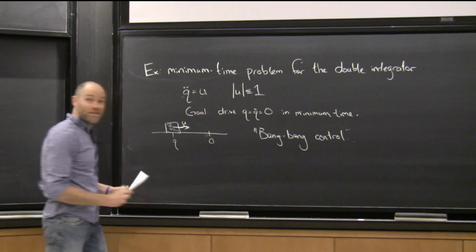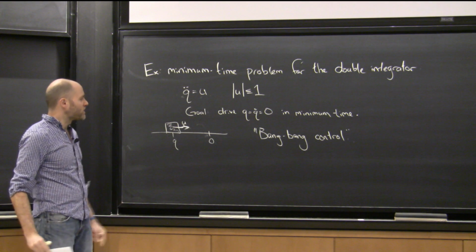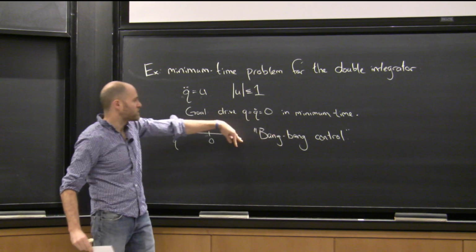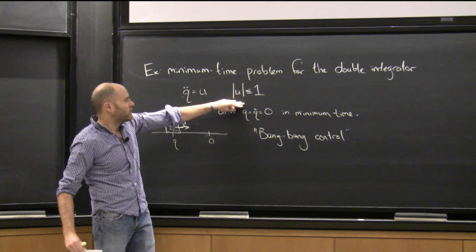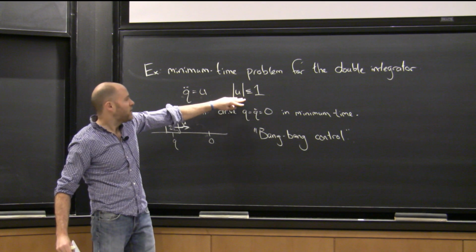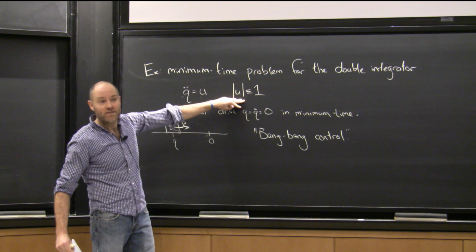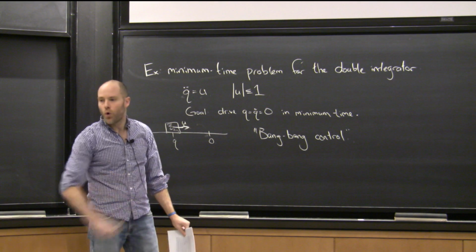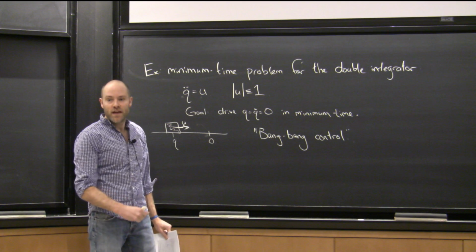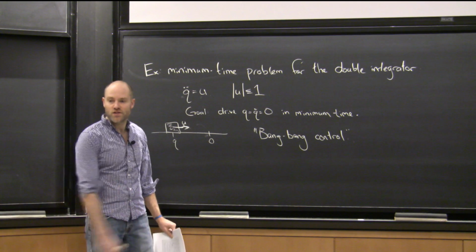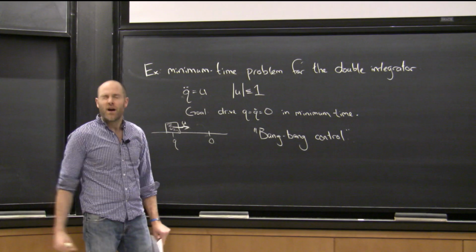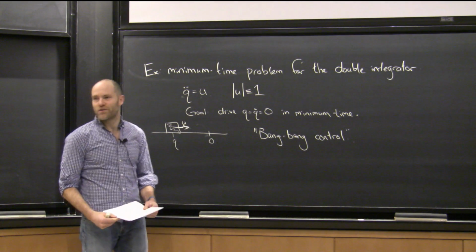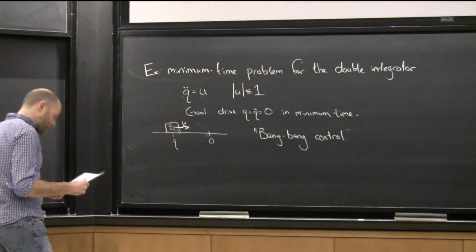It turns out that systems with minimum time cost functions that don't penalize action, but do have some bounds on the action, very often come out to be bang-bang control. If you say, I want to achieve some goal in my state space, and I'm not going to penalize using torque, I have some torque limit, almost always the right thing to do is to push as hard as you possibly can until you need to brake as hard as you can. So bang-bang control is a general idea.